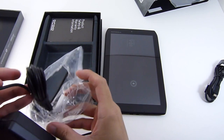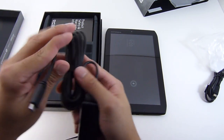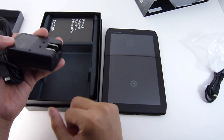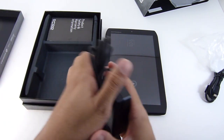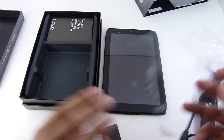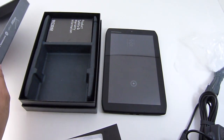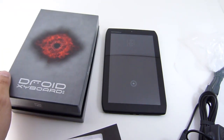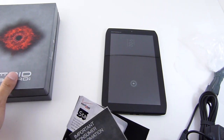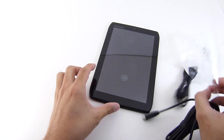It looks like this is something that's not going to be able to charge through the standard USB port. It's going to require a little bit more, seeing that it comes with a dedicated wall charger. There you go, pretty loud. Now the thing noted with the XYBOARD 8.2 is that it's more media-centric compared to the 10.1 model because it has stereo 2.1 surround sound, so a little bit more into multimedia content, while the other one's more business-like. So let's take a look at the device here.